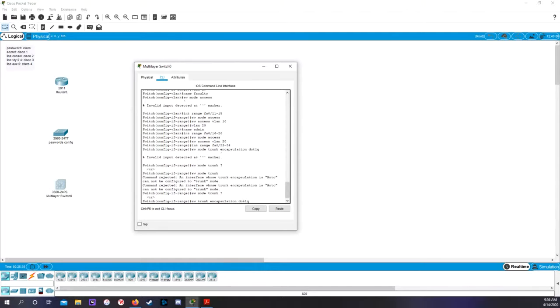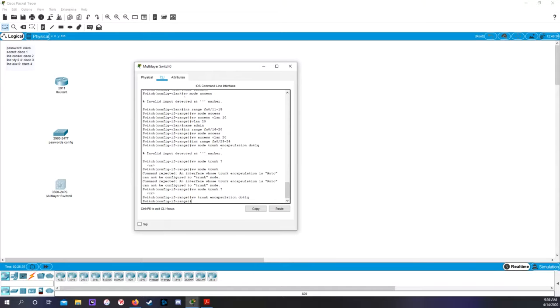Encapsulation dot1q. There we go. Encapsulation first. Right. Yep, okay, that's what I was doing. I was trying to do mode, but I couldn't remember if it was mode or trunk, so I just went with it. But thank you for finding that, Dale. That's cool. I didn't see that the mode was there. I was looking at my notes and everything, thinking, wait a minute, are my notes wrong? I was jumping a step. I'm literally doing this off memory, so I'm using no notes at all. But again, thank you. I understand. I was just confused. That's all. It's all good.